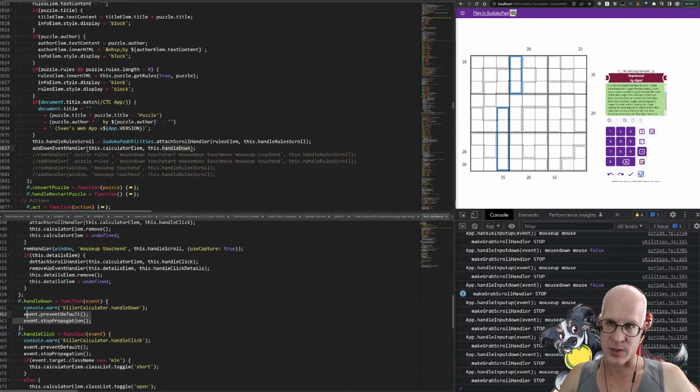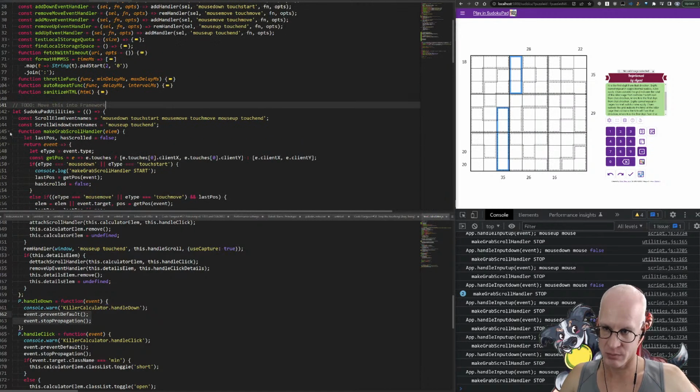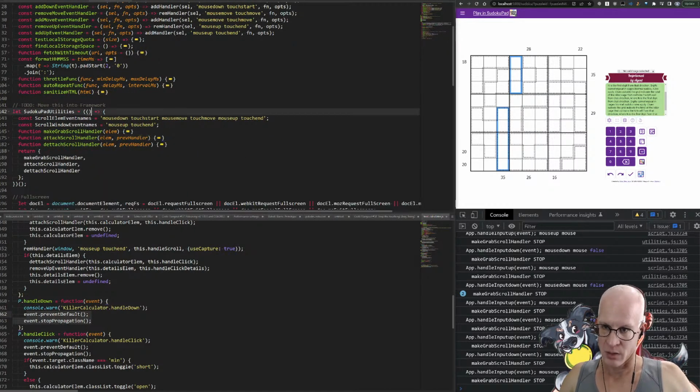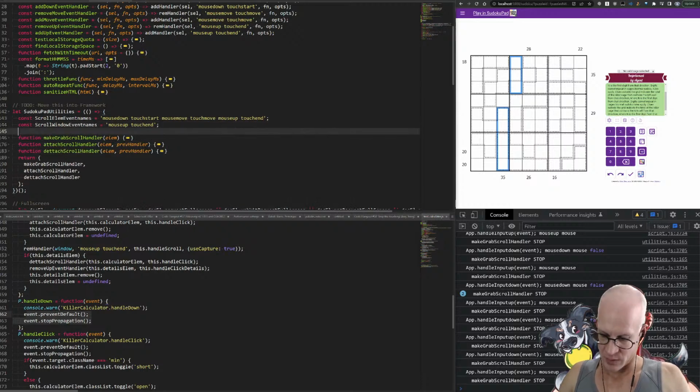So this might be something to put into the utilities. We might want to do something like function. What is it? Stop propagation, prevent default. All right, function cancel. Is cancel good enough? Cancel event handler.